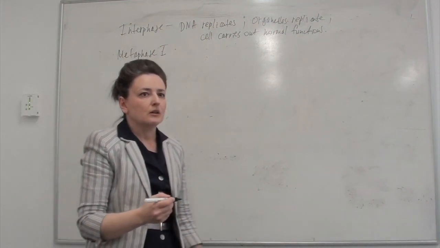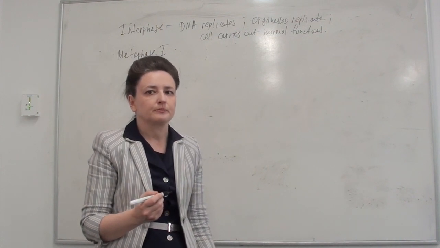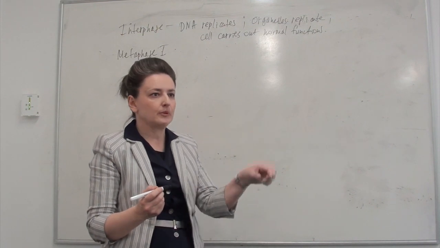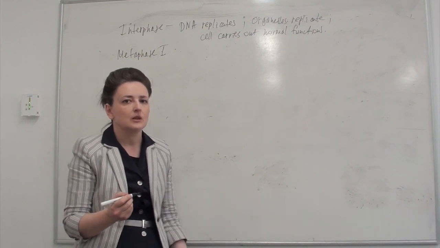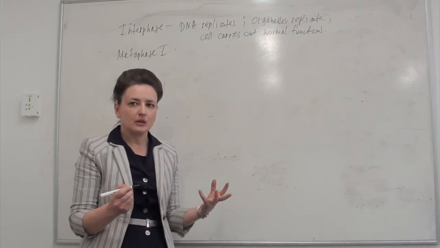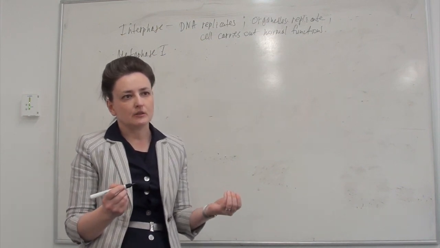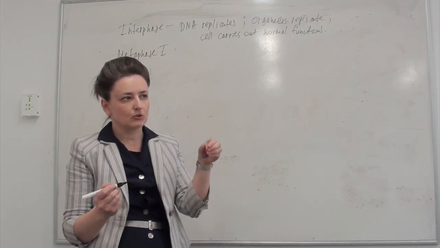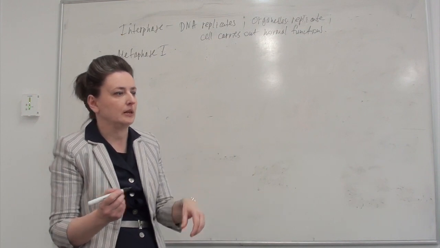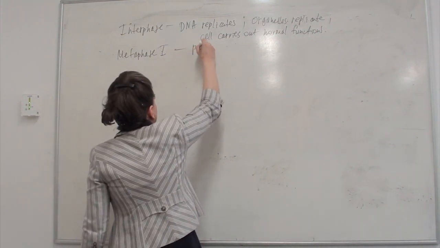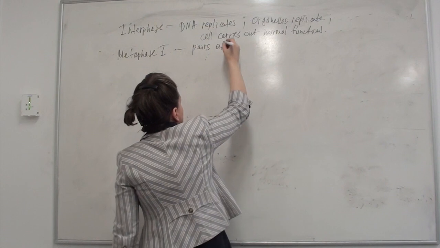Metaphase 1. Now, can you remember what was happening in metaphase in mitosis? The chromosomes were aligned. Well aligned, do you remember? So the key feature of metaphase is chromosomes aligning in the middle. So this is what's going to be happening in metaphase 1 as well. However, one difference is that it's not going to be just single chromosomes aligning, but rather we're going to have pairs of chromosomes aligning. So that's right, pairs. And those pairs are still the pairs of homologous chromosomes from the previous stage.